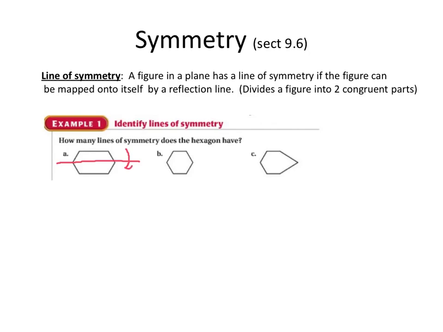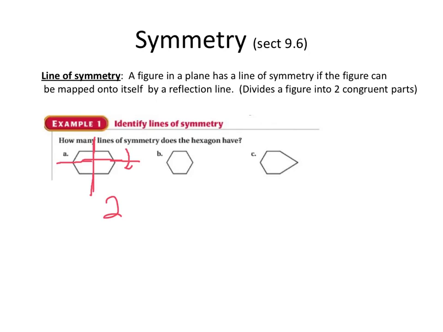I can also go right down the middle here, and if I fold it over, again, that's another one. So this particular one has two lines of symmetry. In class, we'll probably get out the patty paper again, because if you're having trouble seeing them, you can trace this on patty paper and try folding lines. For example, some people want to try to draw one going this way, but this little piece is not going to match up over here on this piece. So that would not be a correct line of symmetry. They have to cut the figure directly in half. So that one had two.